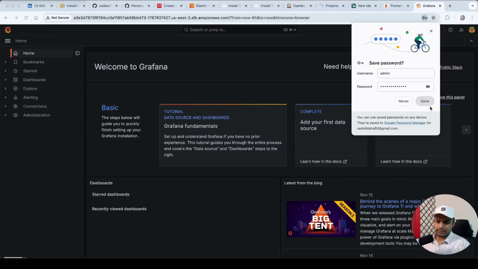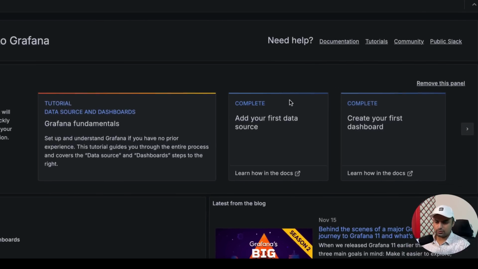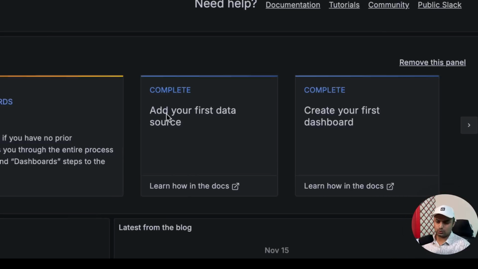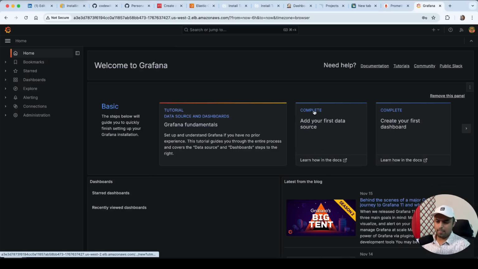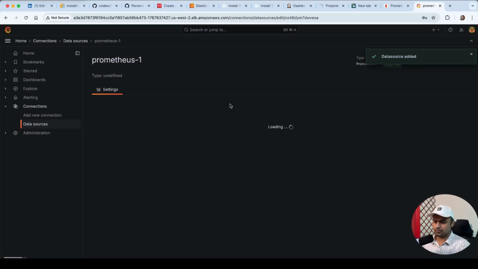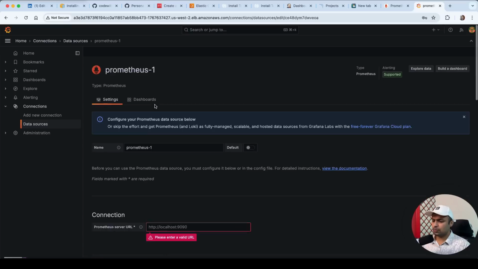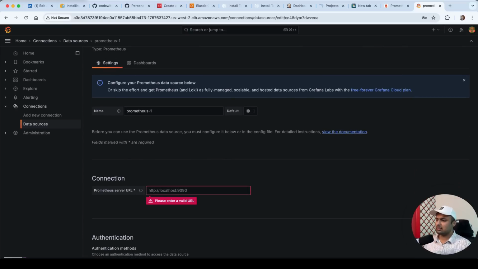So when you're logged in to the Grafana, you have to first add your first data source here. Select Prometheus. So here you have to enter the Prometheus URL, which is your A record you already have.